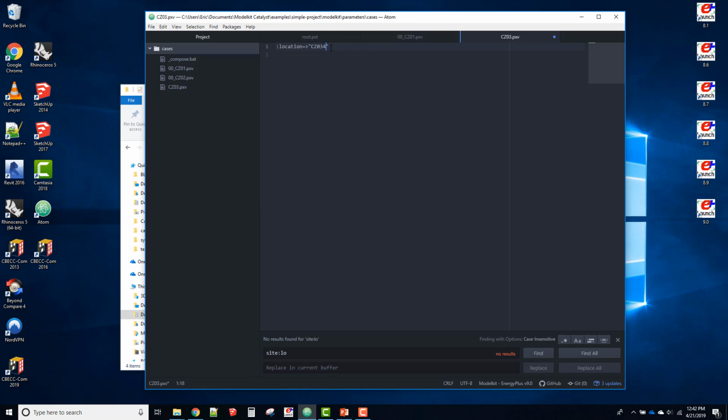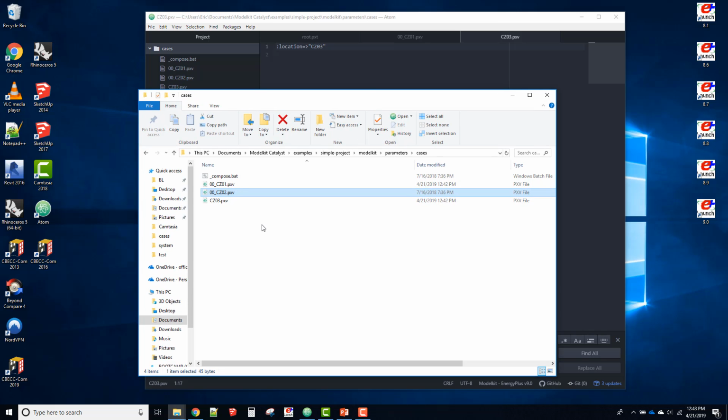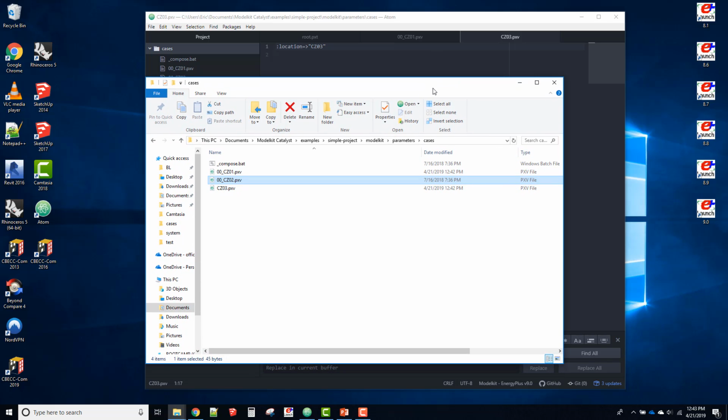change that to CZ03. And so this is still a pretty manual way of creating these case files. We're just manually going through and, okay, changing the number here, saving it, doing a save as. After I show you this method, I'll show you how to use what's called a rake file. And with the rake file, you can actually create these case files and then compose the models with the case files. And then you can actually simulate the models choosing the appropriate weather file, all programmatically, all very quickly.